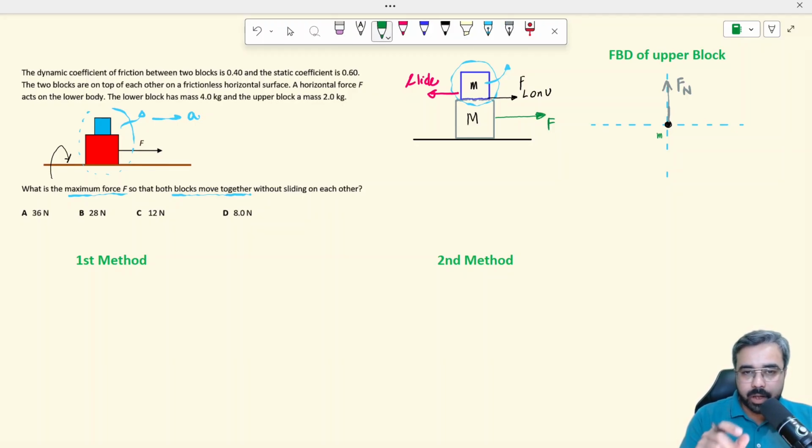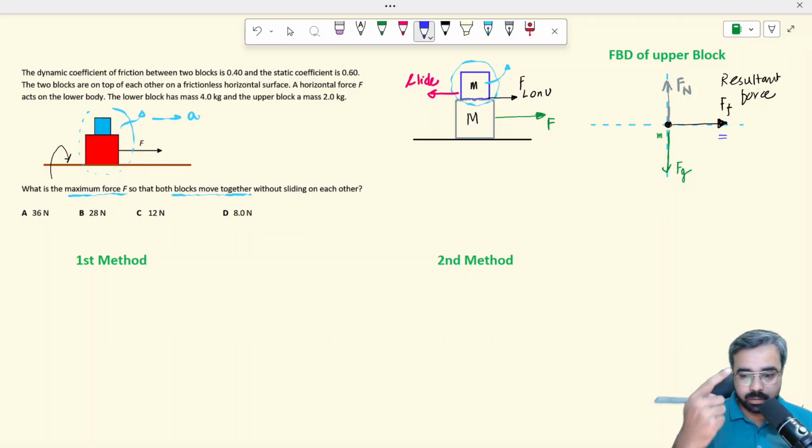But when we talk about the free body diagram of this smaller block, you see that there's another force countering this normal force, and that is the force of gravity. And obviously the third force that I already mentioned is the frictional force. This is obviously a resultant force, dear students. Why? Because there is no fourth force countering this frictional force. Since this is a static force of friction, because the upper block is not moving relative to the lower block, we will use μs and the normal force. So μs times the normal force, which equals the weight, mg.